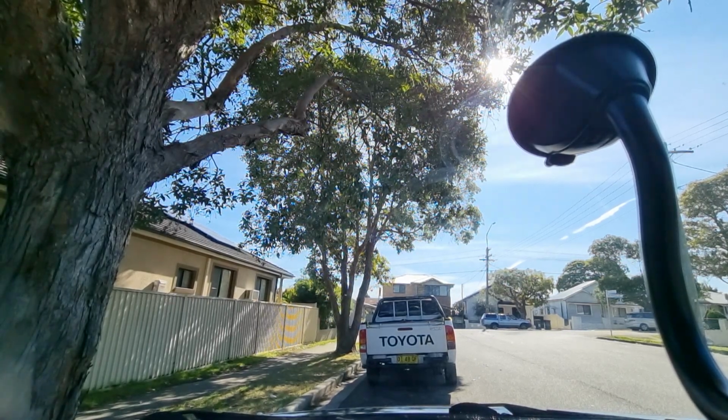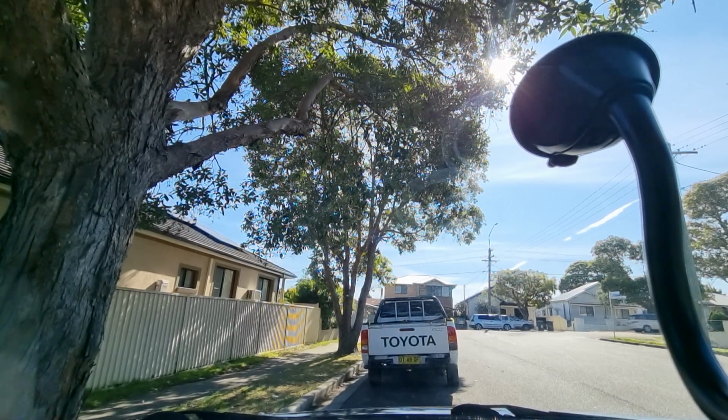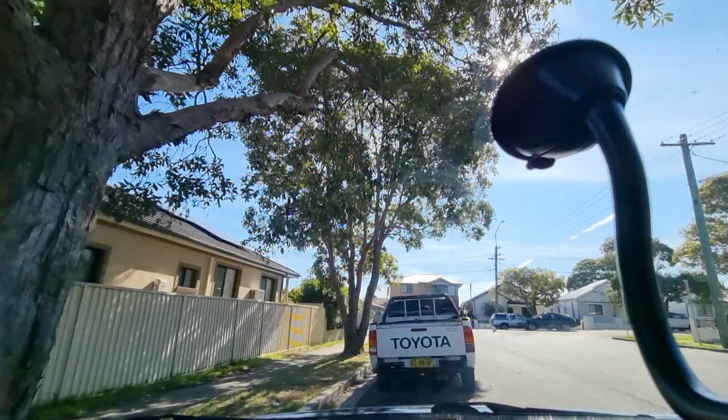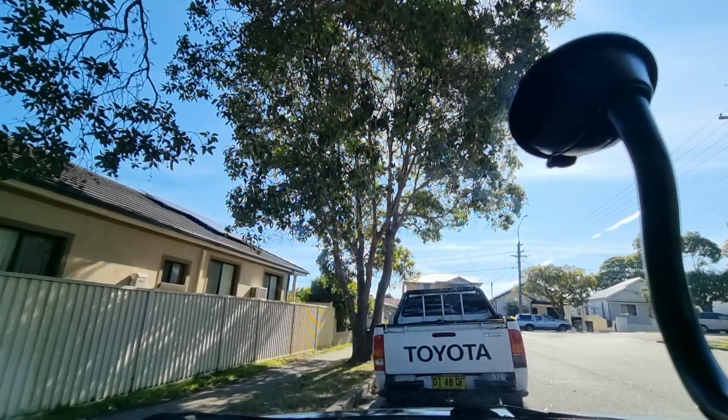Then you need a 1 to 2 meter gap from the front car, guys. So the front car bumper needs to be on your bonnet, guys. So make sure the car is in D position. Then you just slightly push forward, guys. Little bit push forward. So make sure the front car bumper is on your bonnet.